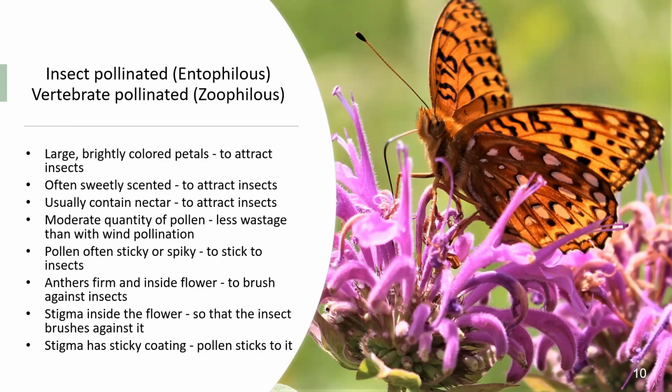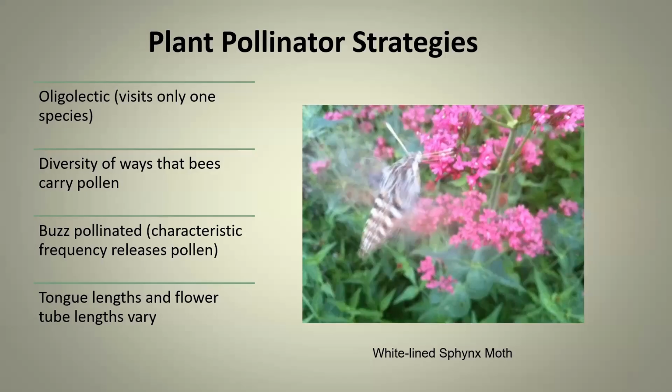And that benefits the pollinator perhaps because it cuts down on competition. They're foraging on these particular kinds of flowers, and therefore they're successful. They find the nectar that they're looking for. And the flower is successful because it's not wasting pollen going to completely different species of flowers. And so these are the insect and pollinator relationships that become so specific. So these are some of the plant and pollinator strategies.